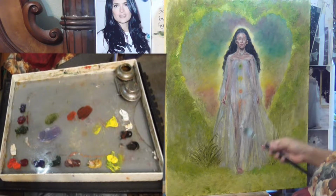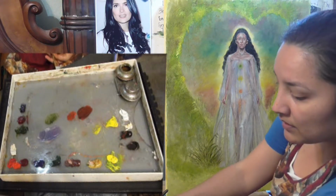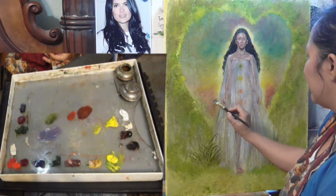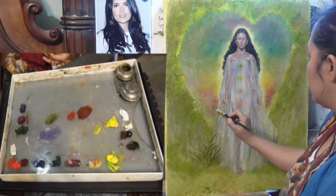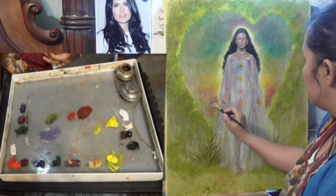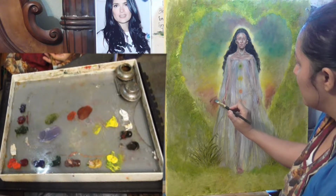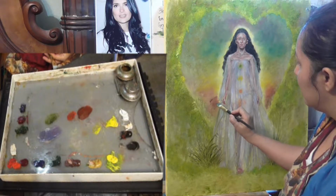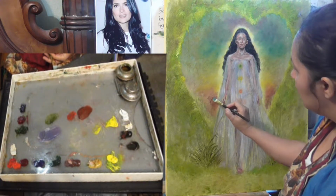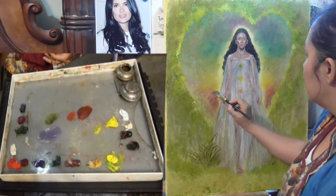But I really like the way this looks dark down here, so I'm going to add a little bit of that. Dark red. Right? And a little bit of that orange. There we go.